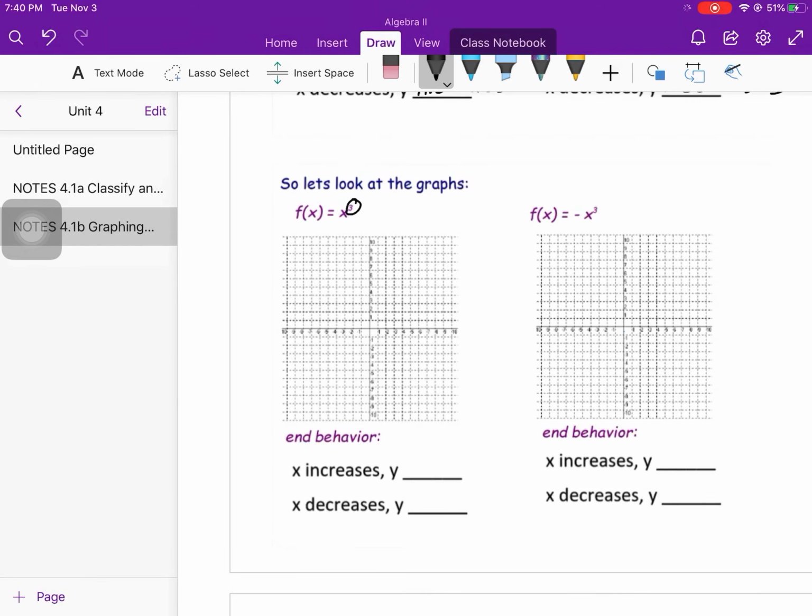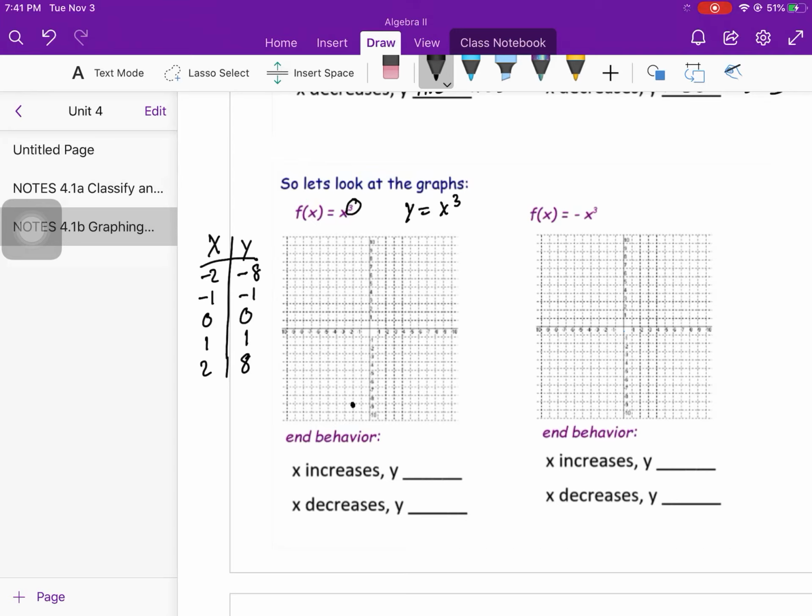Now we're looking at x to the third power. So now we're looking at 3. If we make a table for this one, x and y, this is the same as y equals x cubed. So if I pick -2, -1, 0, 1, and 2. Now if I plug in a -2 for x cubed, we're going to get -8. And if I plug in -1, I get -1, 0, +1, and 2 to the third power is +8. So this one's going to look a little different. You probably haven't graphed this before.